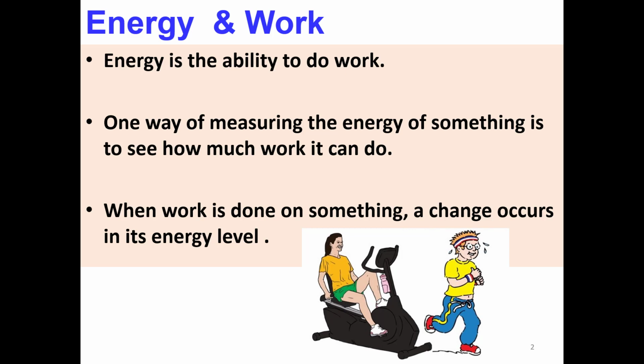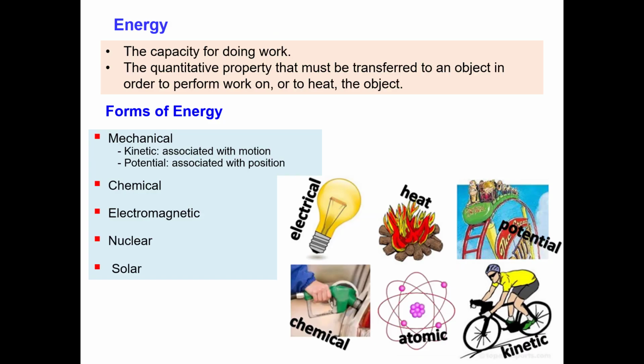Then today we are going to study the relation between energy and work. This is what we are going to do today. Then we study that there are different forms of energy. We say there are mechanical energy, chemical energy, electromagnetic energy, nuclear energy, solar energy. And today we will focus on mechanical energy. This is what we are going to define today.